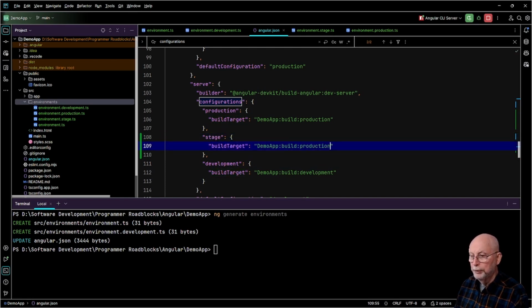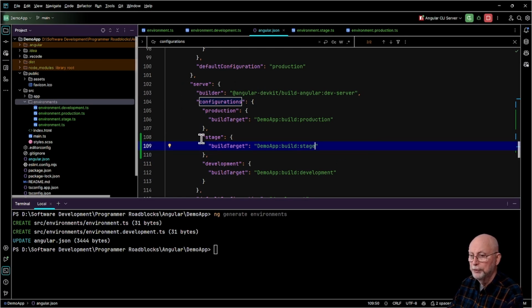It's important that you also edit this, because this is the build target. This is the name of the app. It's doing a build, and it's doing this for stage. It's building stage here. This is building production. This is building development. You don't have a build or anything for this because that's by default. You don't need to do anything there.